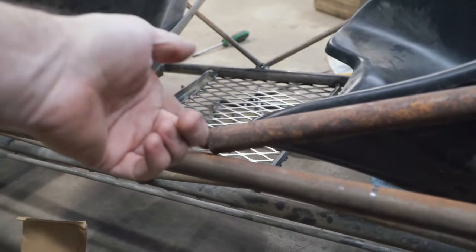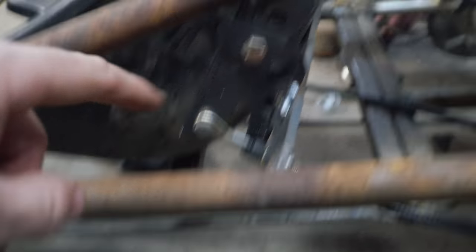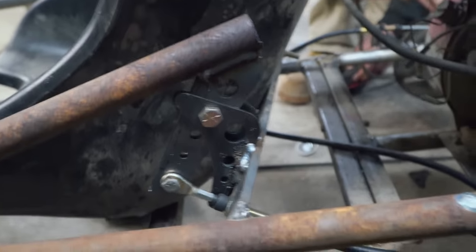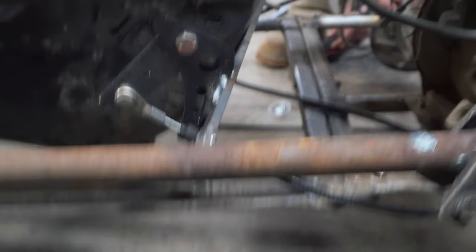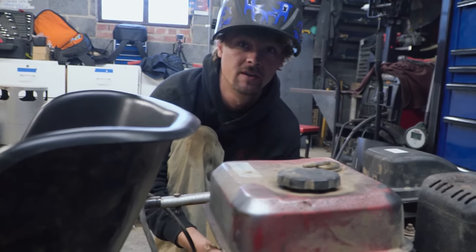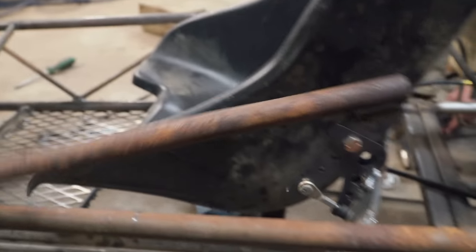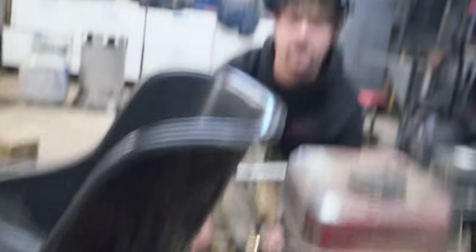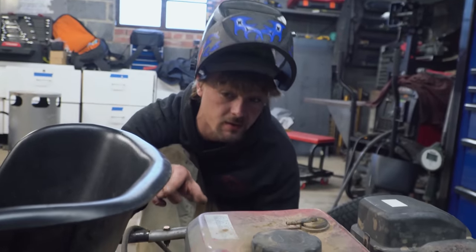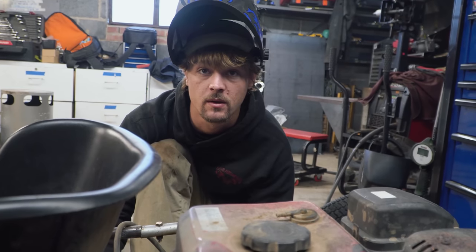So it's very janky, but this is what we have — a handle like an e-brake handle, the cable going to the end, and a pivot point right here. It stopped — I barely pulled on it! The brakes are very touchy. That's good — they were not at all before. So that's pretty cool. Let me finish welding up over here, and then we'll go for a ride. I've got to get this wheel on.